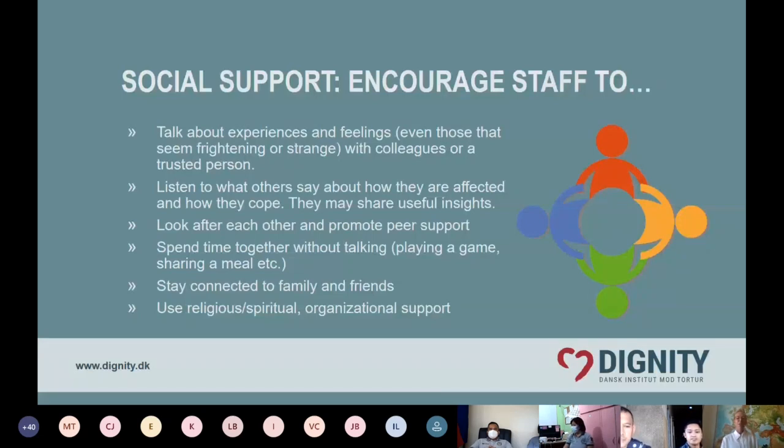So some of these ideas could be something that you want to encourage staff to do more, or to help out making an environment where this is possible inside the jails. So even though I know that people have been isolated inside the jails for a very long time, there still might be things that they are able to do while being inside the jail and strengthening their social support. So it could also be together with colleagues.